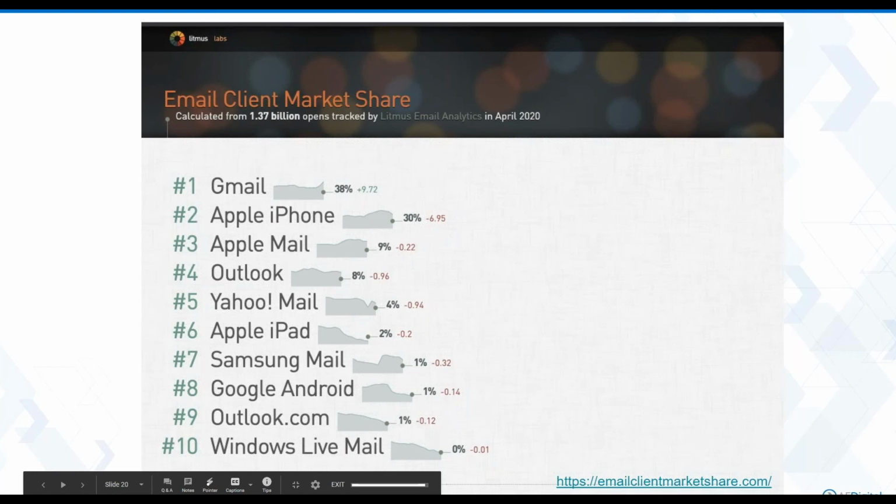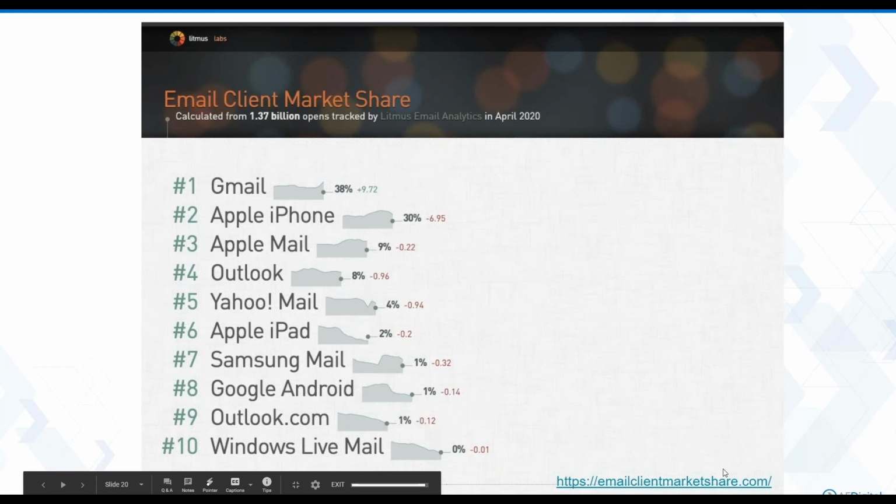Looking at this, it's really about making sure, and obviously there's a lot more, but making sure that your emails render for these. This is just generic across all different companies and what reports are out there. But I always recommend that you look at your own data, do a domain check or count on all your domains. Then, if Gmail is a priority, just ensure that your emails render for Gmail.